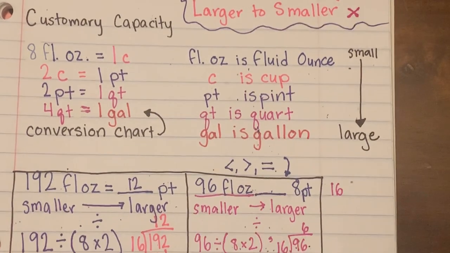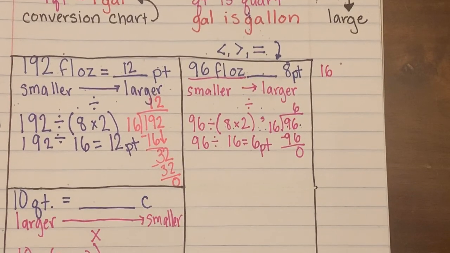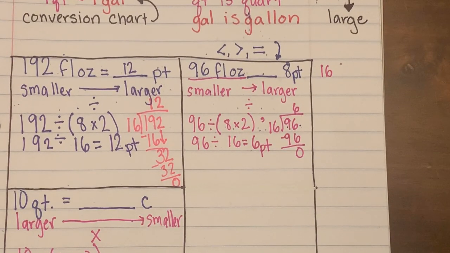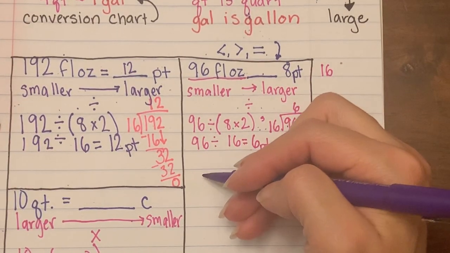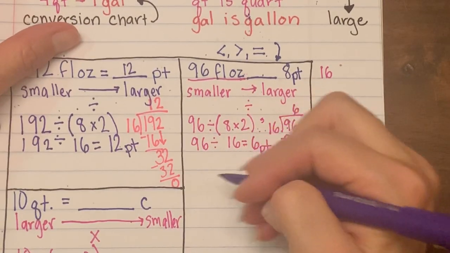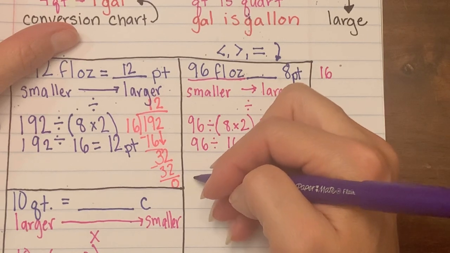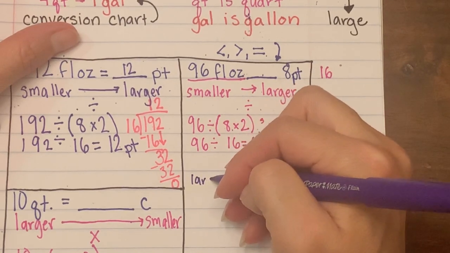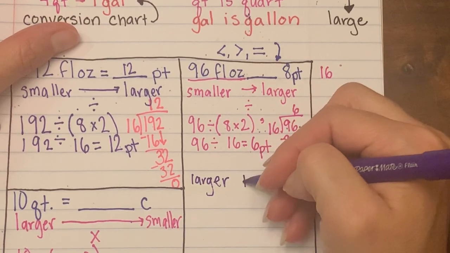So the next thing I'm going to look at is for those of you who prefer multiplication. I'm going to keep the 16. We already figured out how to use the 16 and that I have to use 16. So I'm just going to keep it at 16. I don't need to do that step over again. But I'm going to start with 8, right? Because that's the number I'm using. Oh, I am also going from pints to fluid ounces. So I'm going larger to smaller.